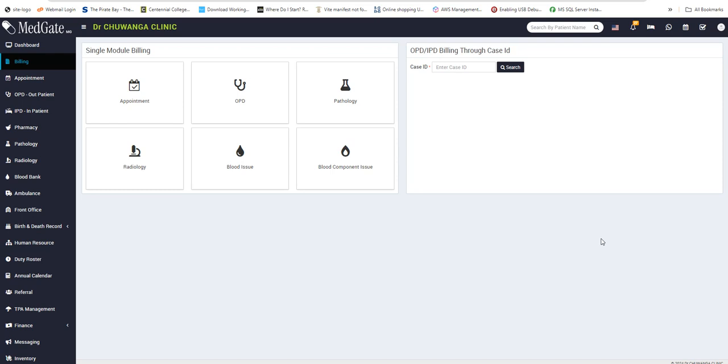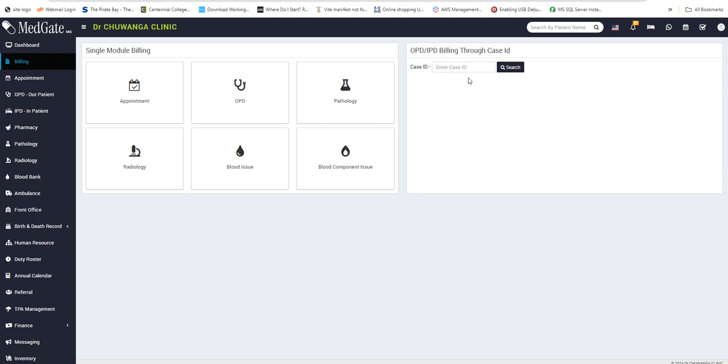So we have here a single module, billing. There are two ways of getting billing on the platform, like billing someone, or getting all the bills that a patient has consumed in the hospital. One of the easiest ways is first of all to get a case ID. If you have a case that has already been registered, maybe an OPD or an IPD patient, and you want to get the full details about their billing.